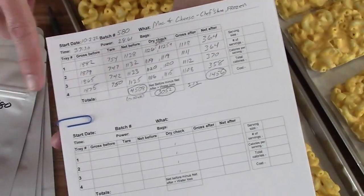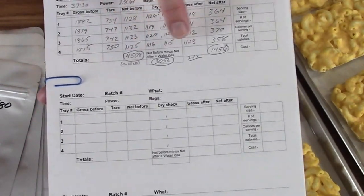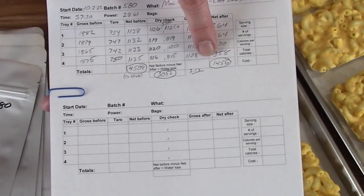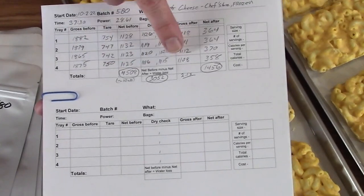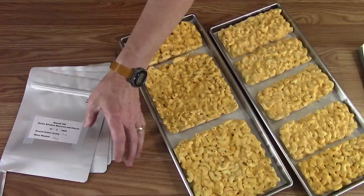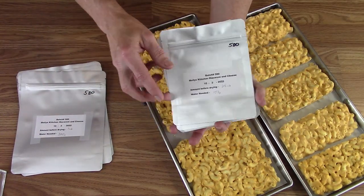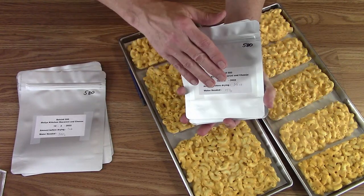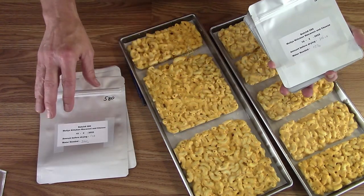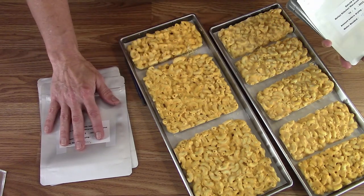Got all the information now. We've got the net weight before it was freeze-dried. We've got the weight after it was freeze-dried, and subtract the two and we get the weight of the water that was lost. With that, we've got some bags. We're going to put single half blocks in the little pint bag, and then the bigger block or two of the blocks into the bigger bag.